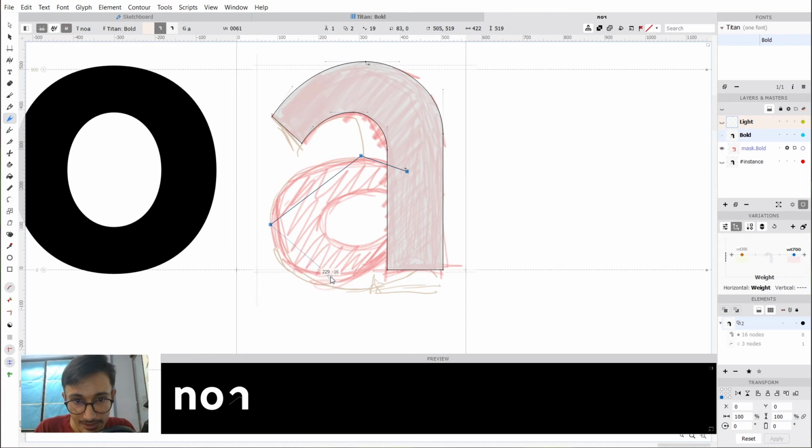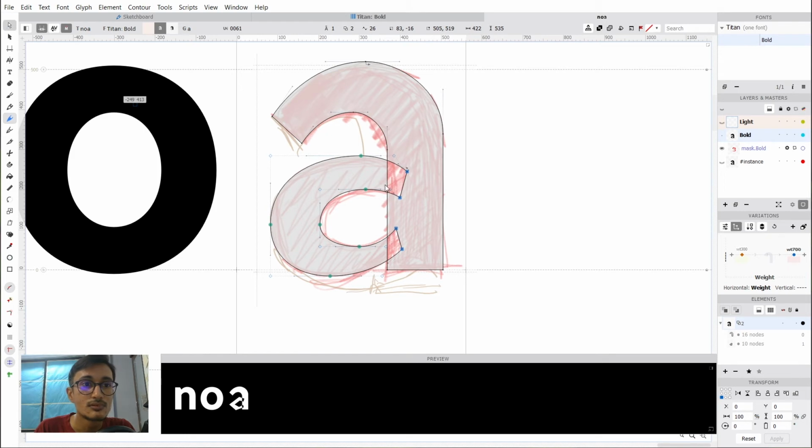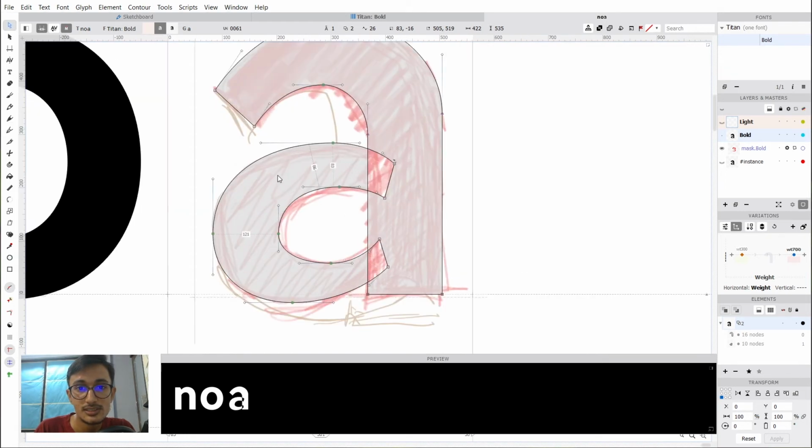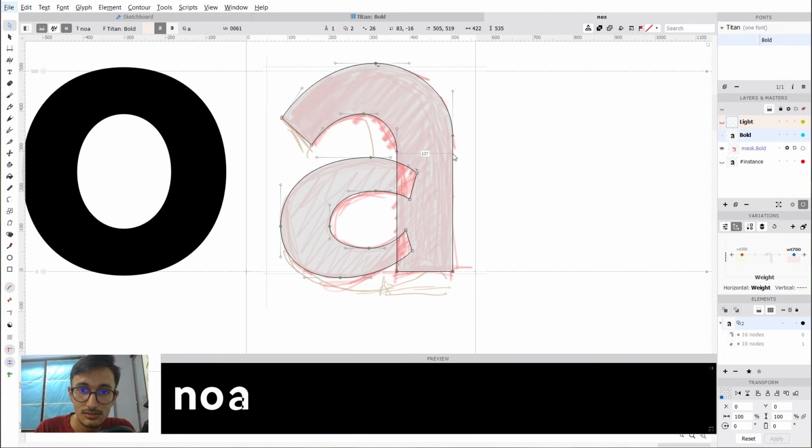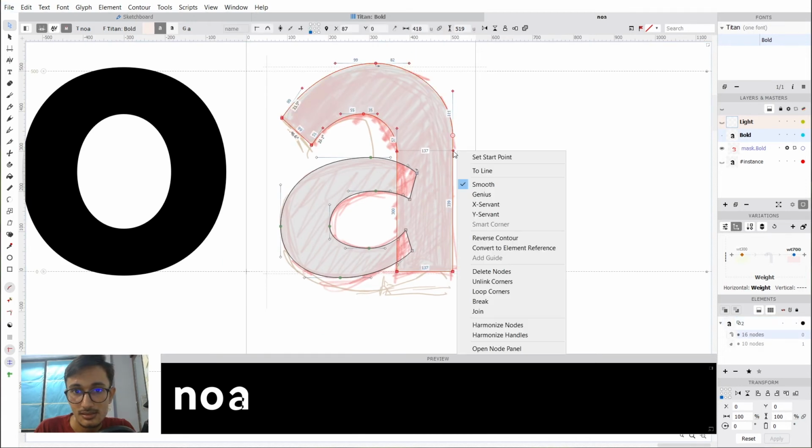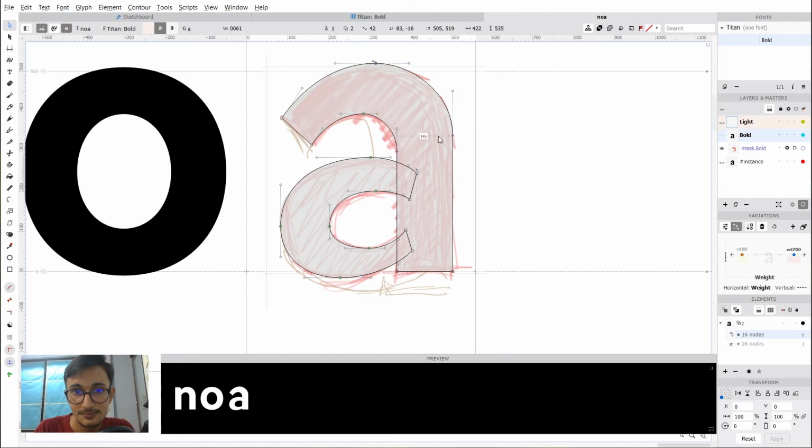I will create the extreme points. Double click here, double click here, double click. So make sure that the contour direction is counterclockwise, reverse direction.